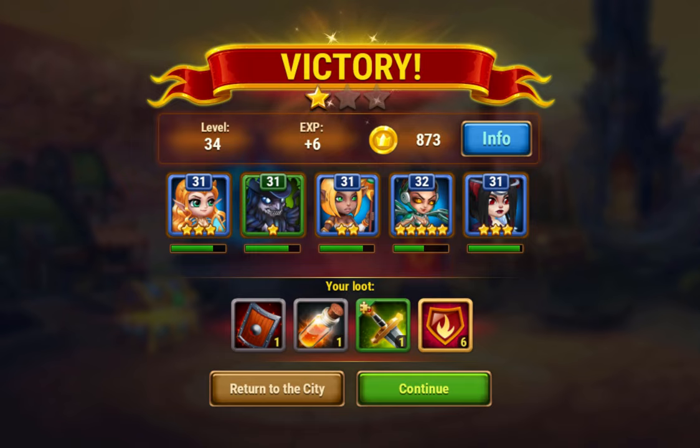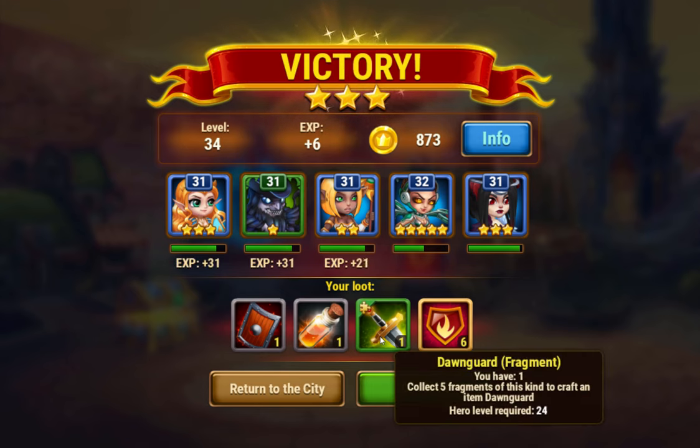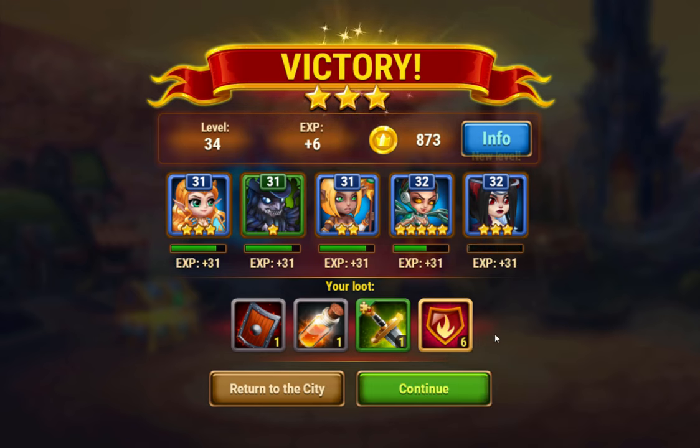Boom. Nice. Dawnguard Fragment. Hey, Celeste gained a level. Nice. Got 873 gold.